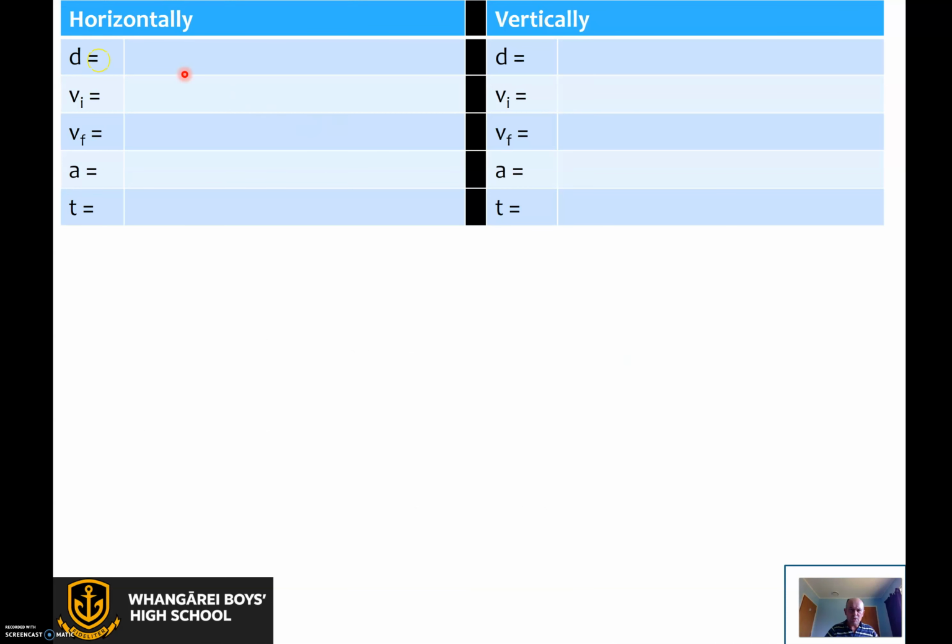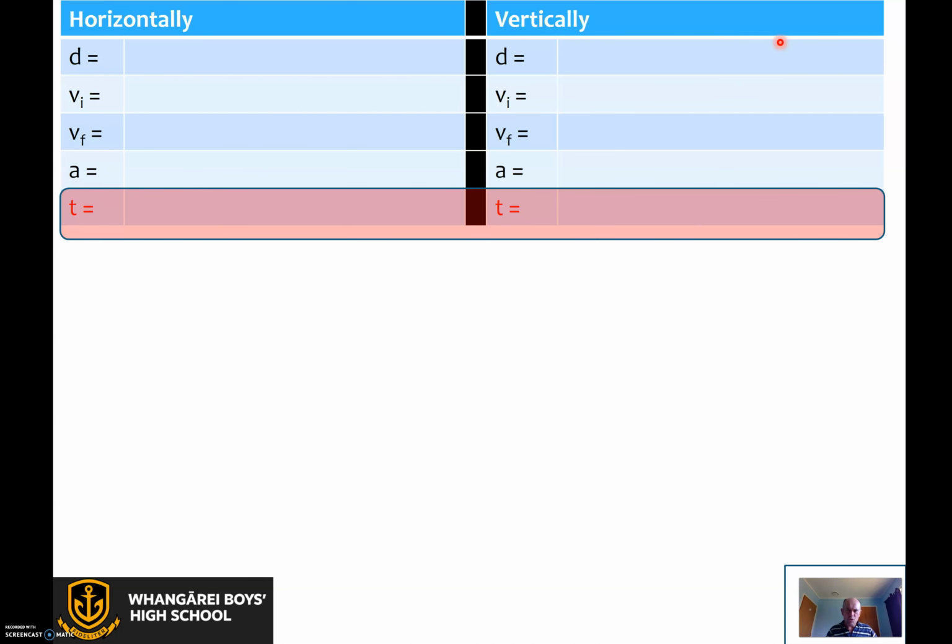It's a little T-shape. I draw a quick T-shape on my board, horizontal on one side, vertical on the other, and then the 5 things for kinematic equations in each case. And that's kind of cool. But then also draw a loop around the 2 T's because they will always have the same value. And they will be a zero acceleration horizontally and a constant vertical acceleration of g. Also, horizontally, the initial and final velocities will be the same because there's no acceleration.